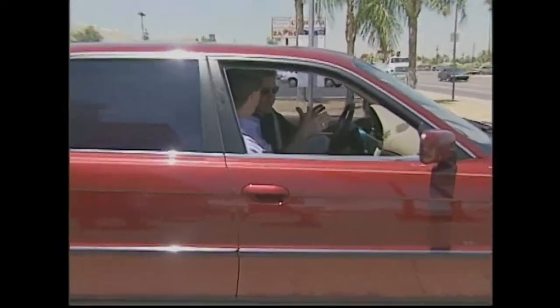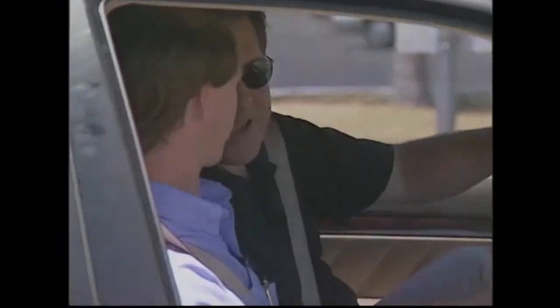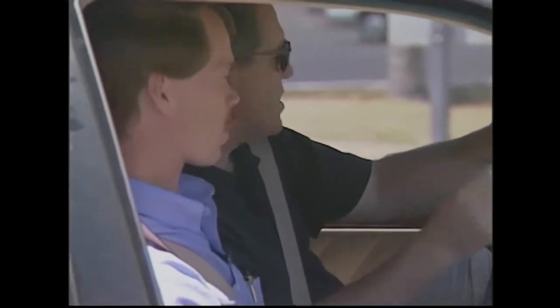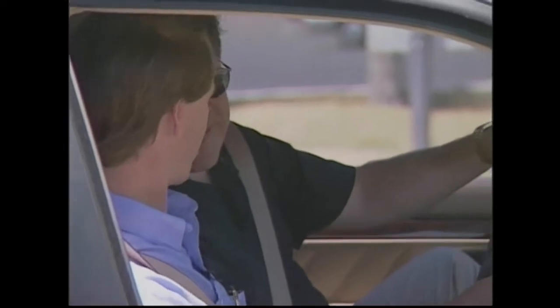All right, now, John, we had the easy run, which was a street where there's a light every mile. Camelback is a whole different animal. Yes, it is. And there's a lot more streets here. I want to try this and see if we can make the same kind of time. Okay, let's give it a try. Let's give it a shot.